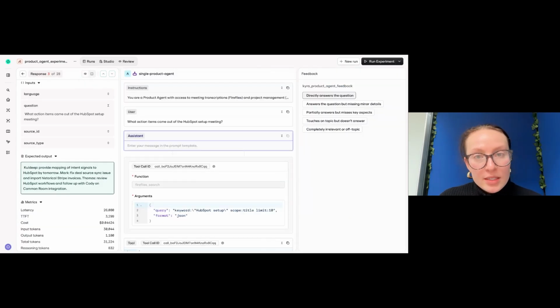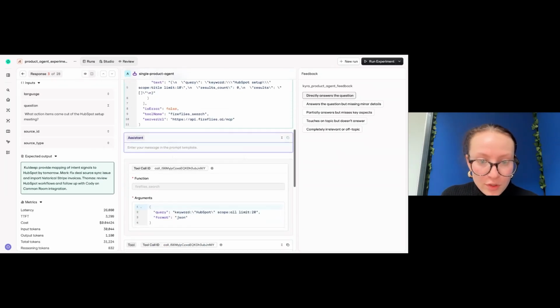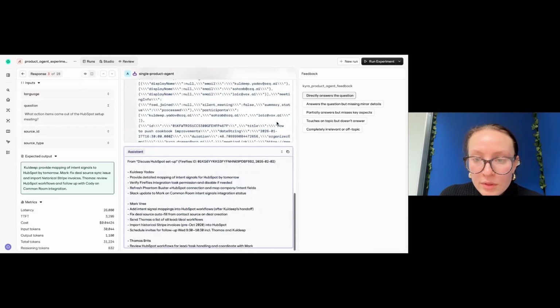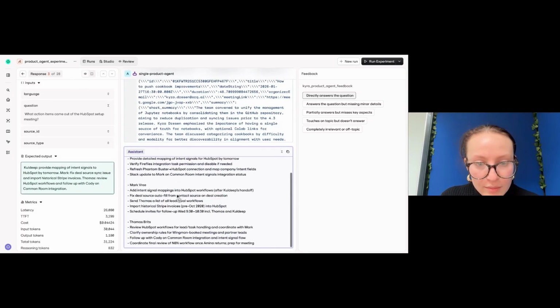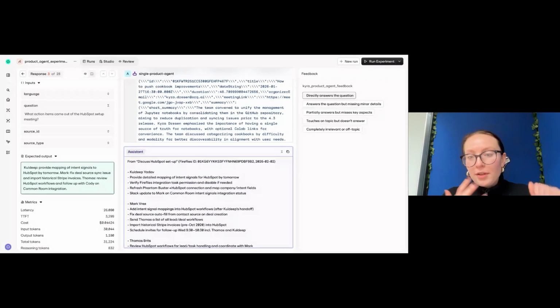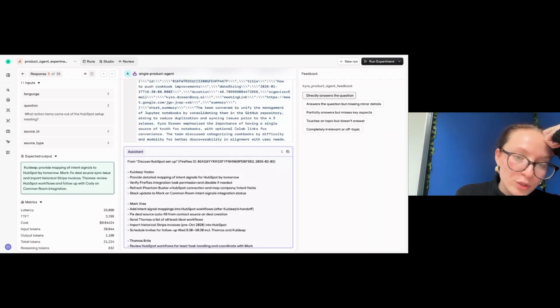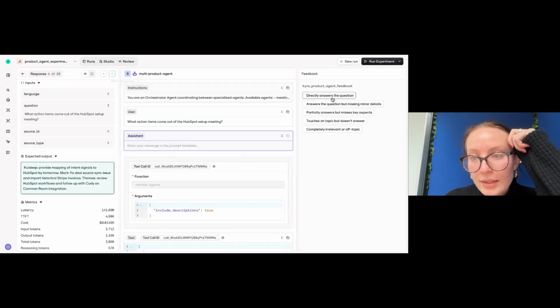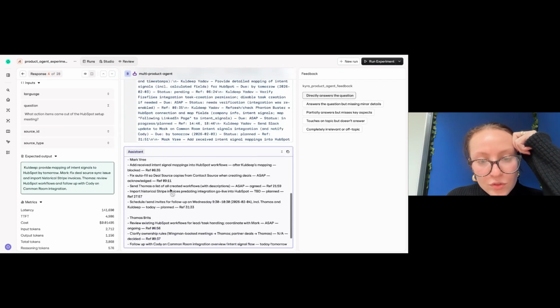If you want to send this to an internal or external annotator, you can also have this single review screen where you see only the output of the single product agent. You are not biased by the results of the evaluator. And the subject matter expert can just check, okay, I used to be the one that retrieved this information for the PM. I'm a junior PM. Is this actually a good answer to the question being asked? Yes or no? Okay, this directly answers the question. Directly answers the question as well if I go to the next.